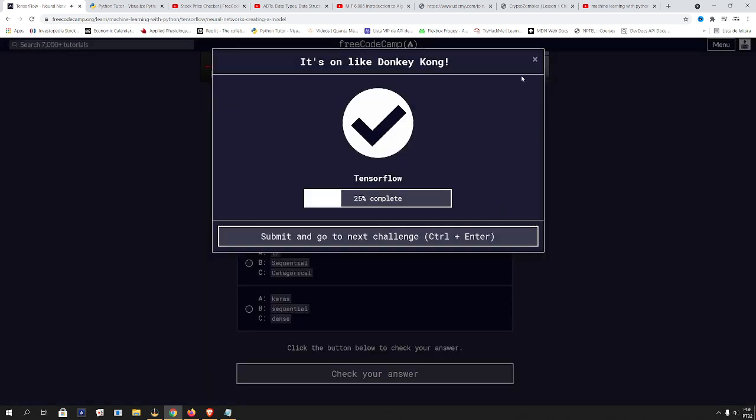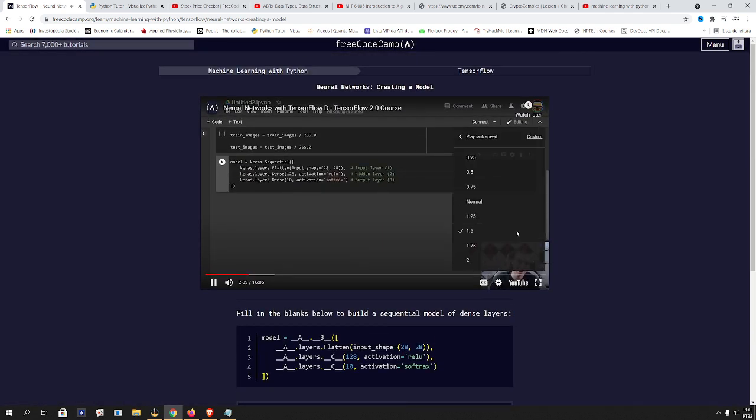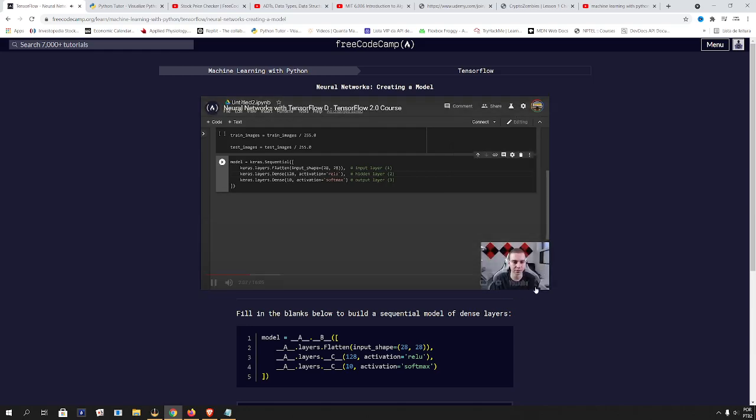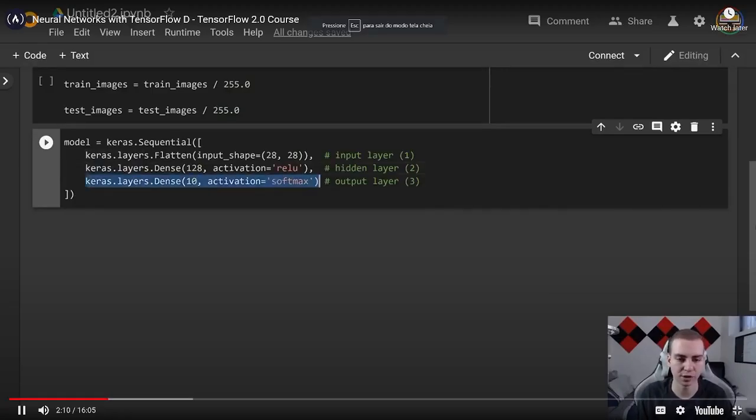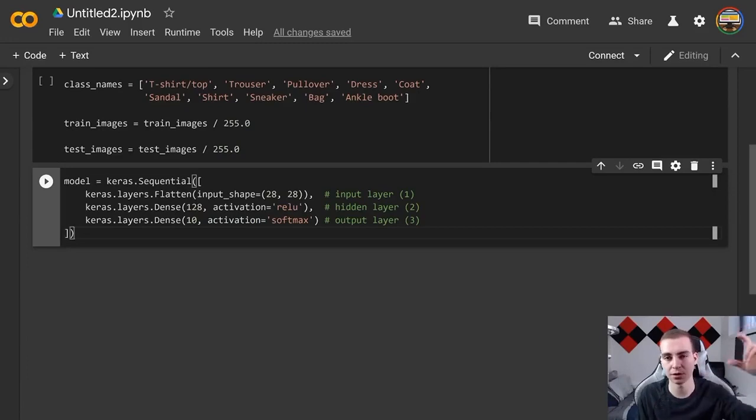Now we could pick a bunch of different activation functions. There's a ton. We could pick sigmoid, we could pick tanh, which is hyperbolic tangent. It doesn't really matter. And then we're going to define our last layer, which is our output layer, a dense layer of 10 output neurons with the activation of softmax. Okay, so can we think of why we would have picked 10 here? I'll give you a second to think about it, based on the fact that our output layer is supposed to have as many neurons as classes we're going to predict for.